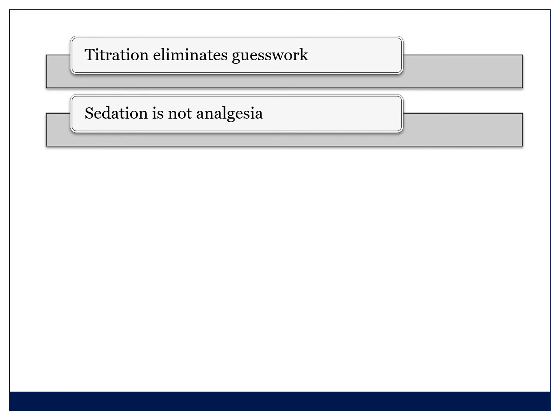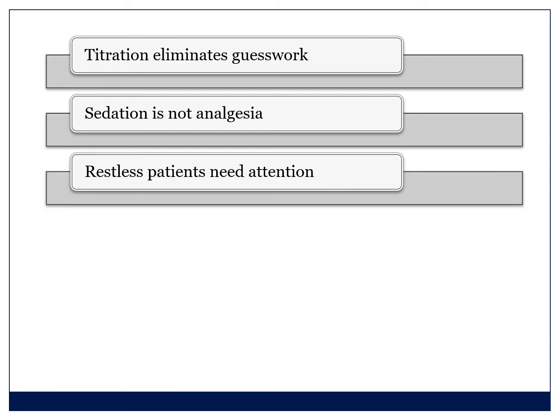I'll come back to that. Sedation is not analgesia. Just remember that when you give a benzodiazepine, it's not doing anything for pain. Restless patients need attention. Often you think they're disinhibited because you've given sedation, when they might actually be hypoxic or have a low blood pressure. So when they become restless, stop, assess them, get monitors on them.